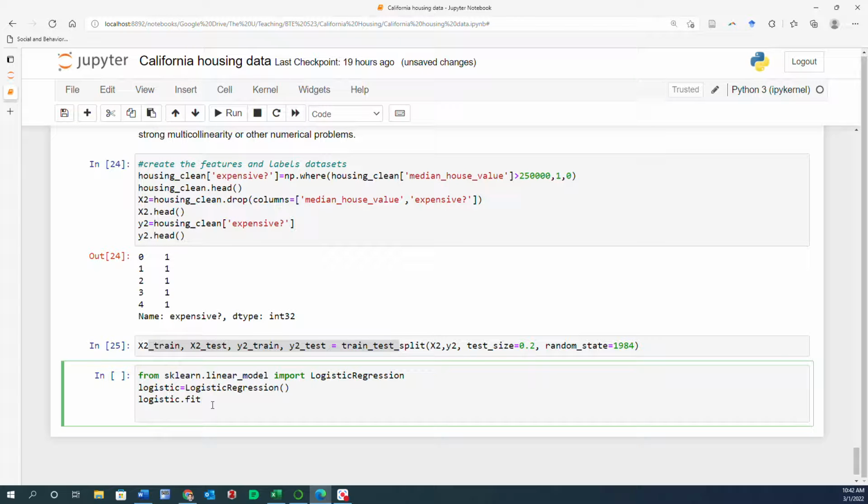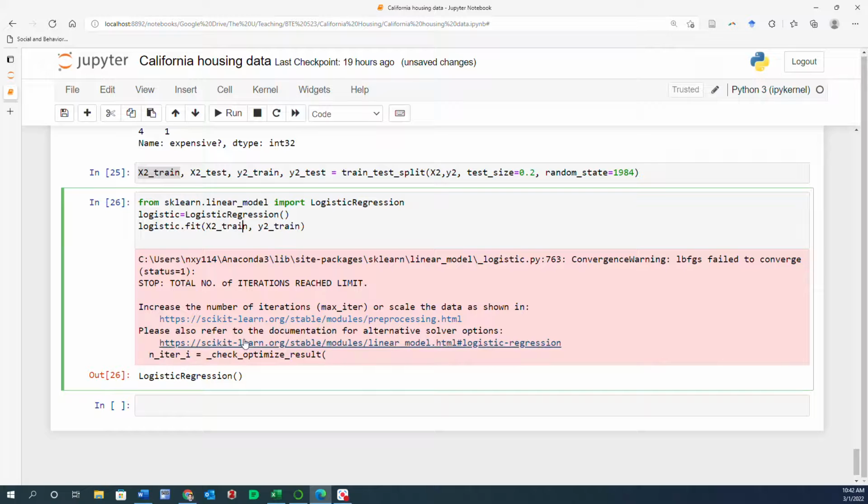And again, following the same structure as previous code, we just say logistic.fit and then give it the set of features and the label for train data sets. Make sure that you're correctly identifying X2 train and Y2 train in your data set. Okay. And then the warning that you get here is that the maximum number of iterations has reached. You can increase the number of iterations, but don't worry about this. The regression model is running for you despite this warning that you get.